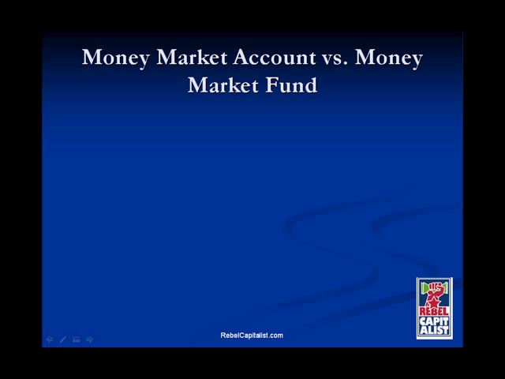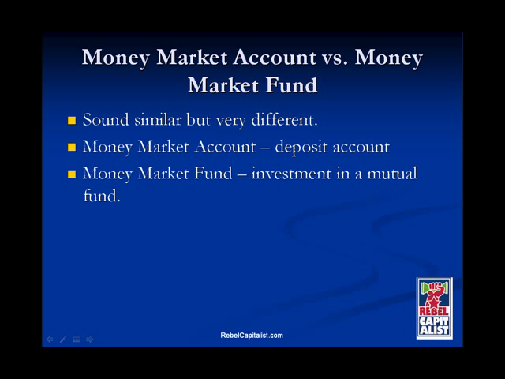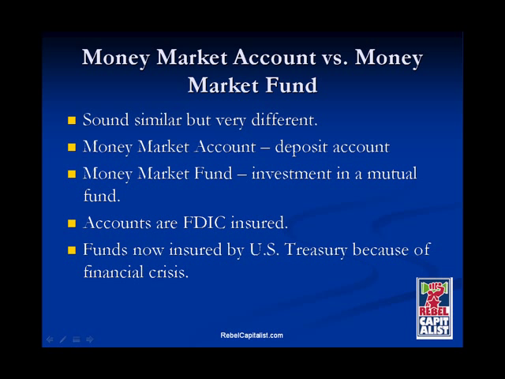Now I think it's important to cover this particularly because of what we're hearing in the news today as it relates to the financial crisis. It's money market account versus a money market fund. They sound similar, but they are very different. A money market account is what I just covered in the previous slide. It's a deposit account. A money market fund is an investment in a mutual fund. Money market accounts are FDIC insured. Now, money market funds are insured, because of the financial crisis, by the U.S. Treasury.